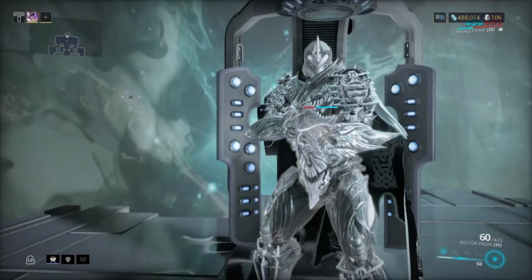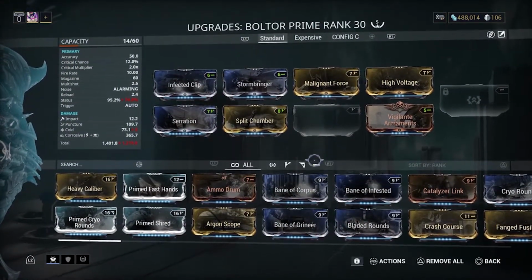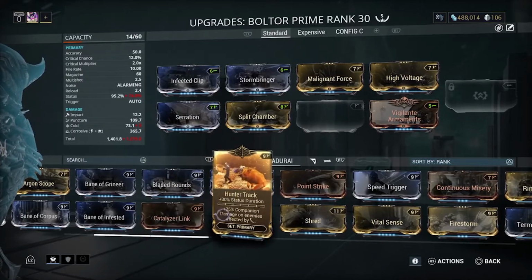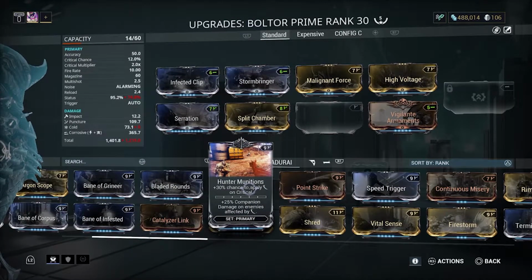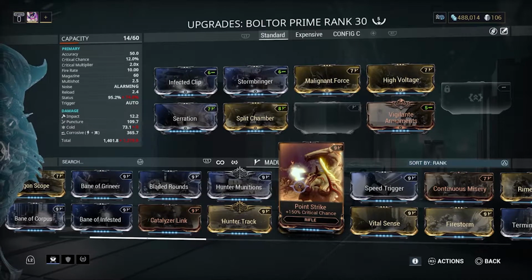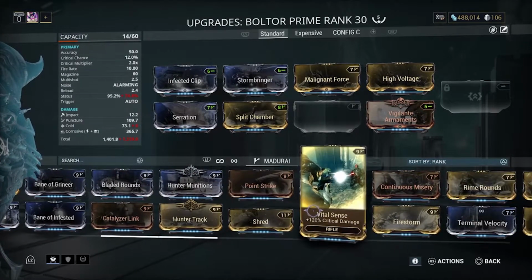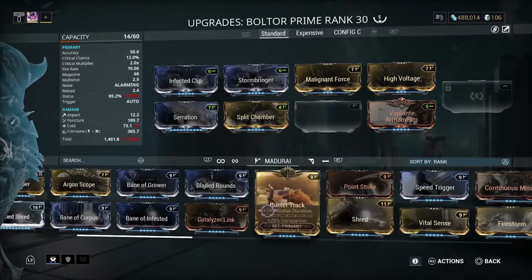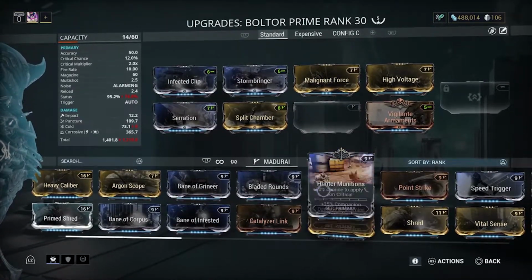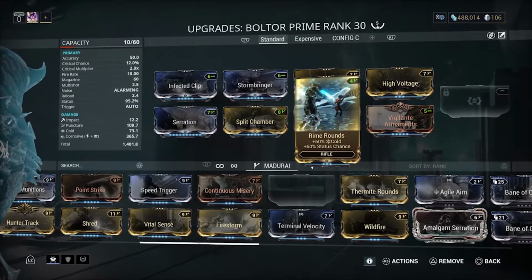Of course, if you're not satisfied with, let's say, the status build, you don't want status. Well, you could replace it with, let's say, shred, or point strike, which gives us more critical chance, or vital sense, which increases critical damage. Either way, this V gives you more options. But for now, for the sake of simplicity, we'll stick with this.